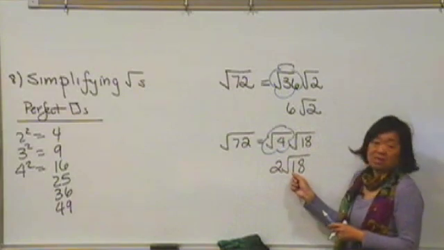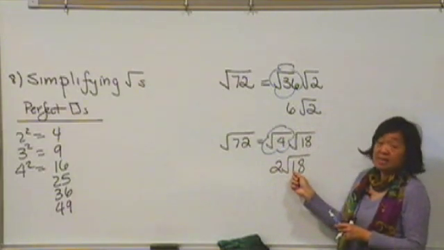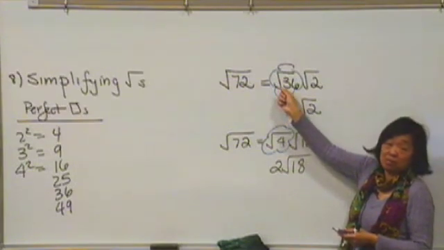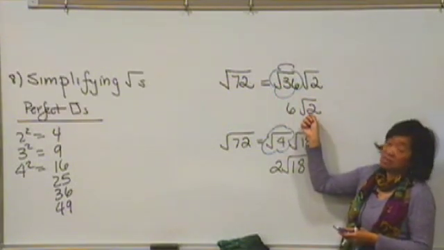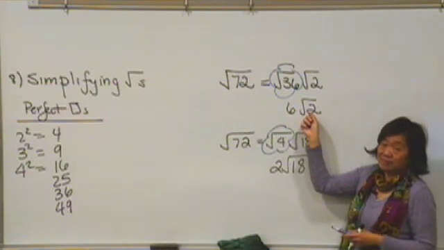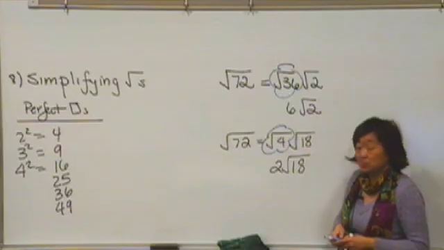If it can still be broken up, you'd have to keep on going. That's why it's to your advantage to try to find the largest perfect square that goes into the number. Because here we can see there's nothing else we can do to 2. There's no perfect square that goes into it. And so, we're done. And so, that's a reminder on how to simplify square roots.